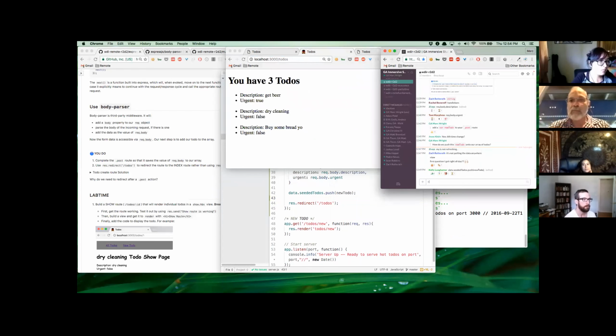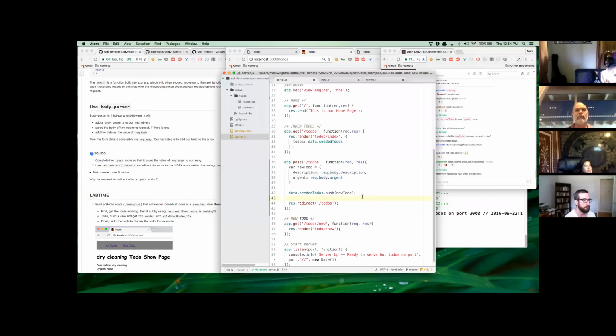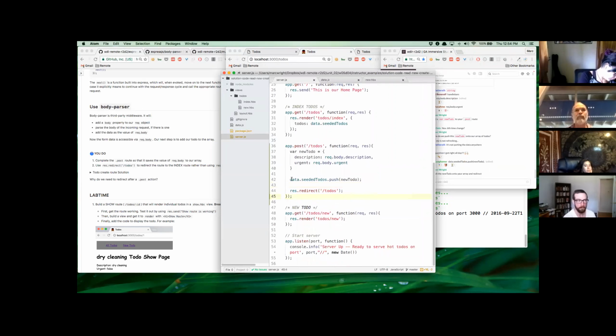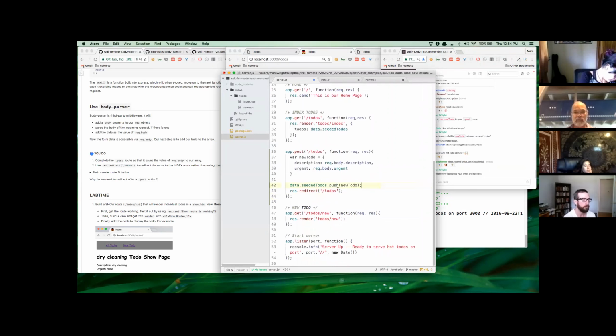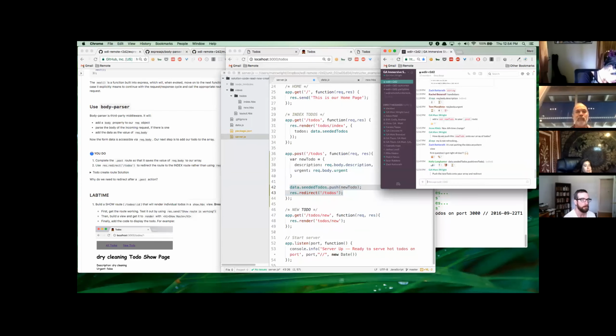So go ahead and add. We'll take a minute and get you guys up to speed. So go ahead and push the to-do onto your array and redirect. And then give me a thumbs up once you get that working. And let me know if you need any code. I'll put those 2 lines of code into Slack for you. And then this code is also in the lesson README, just for reference.